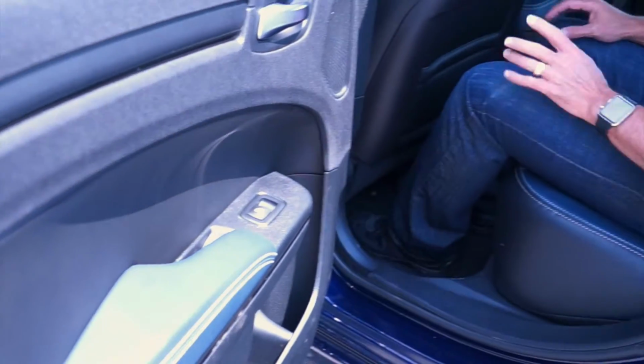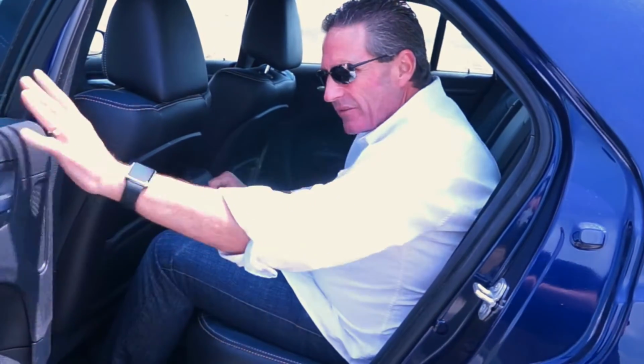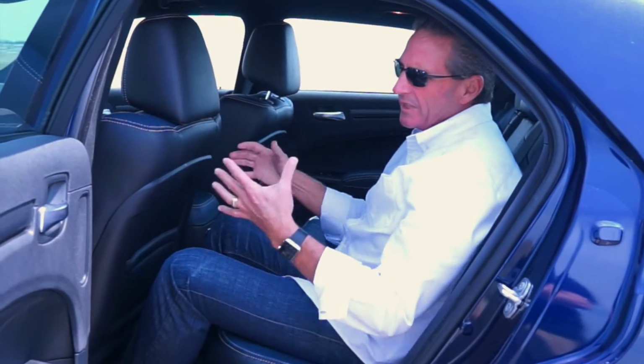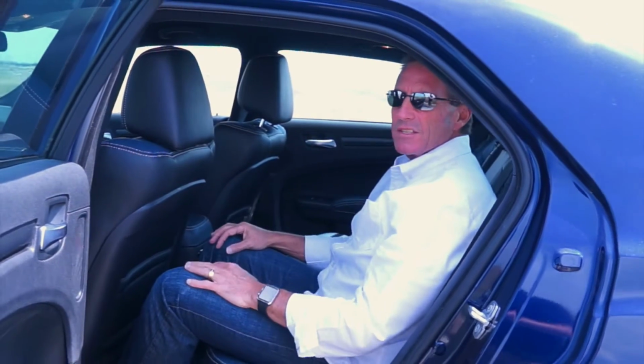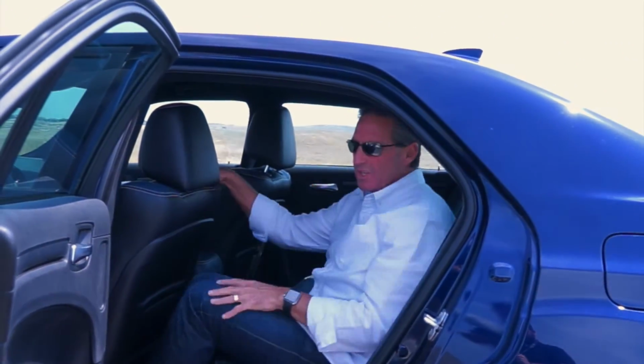One thing to keep in mind about this car is that it's under $40,000. Not a lot of soft touch material on the door panels. Again, you're under 40 grand. They've put a nice armrest on it, but that's about the extent of it. But again, they're keeping the price down. Like I said, just shy of $40,000, $39,000 and some change for this car. Egress in and out, fantastic.